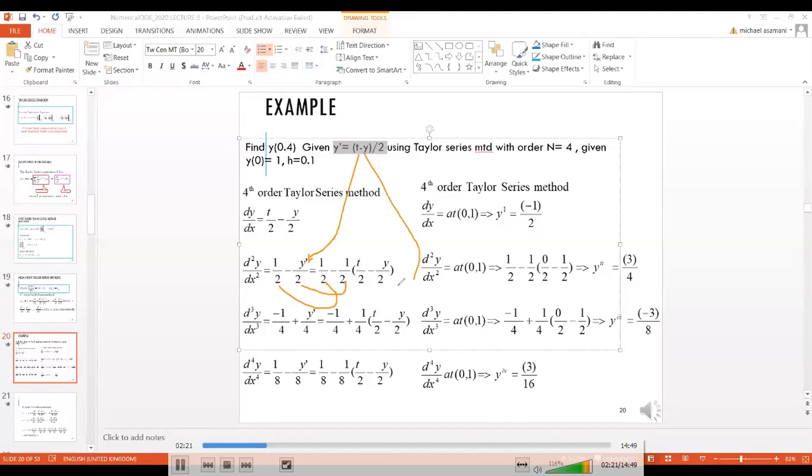Very well. So in the next place, you have to find the third derivative. The third derivative here, when we differentiate 1 over 2, we get 0. Better still, let me expand from here. When you differentiate this, you're going to get 0. When you differentiate this, you still have 1 over 2 outside. Or if you like, you can expand it. If you expand it, you get negative t over 4.